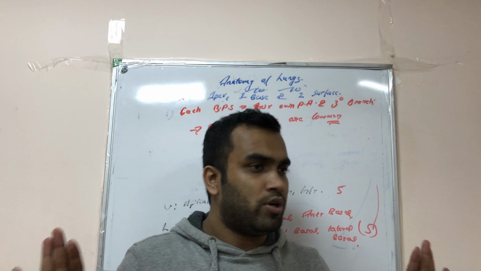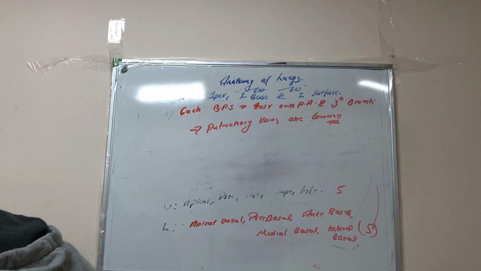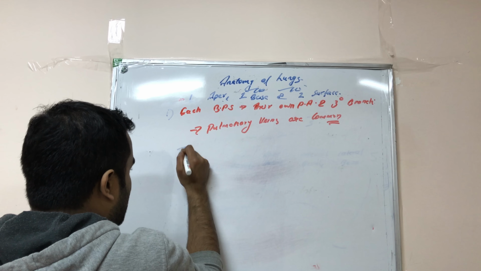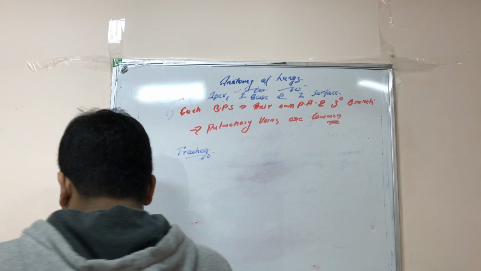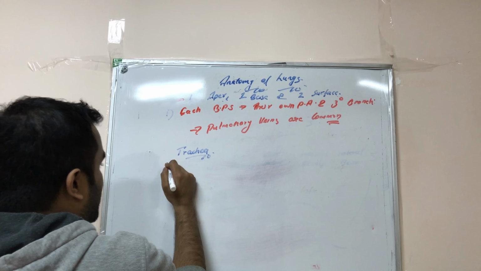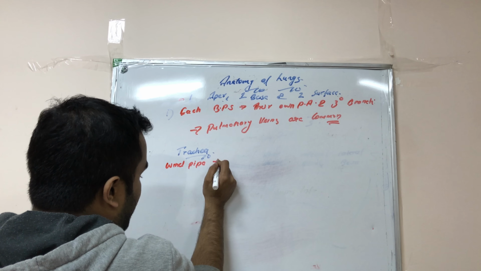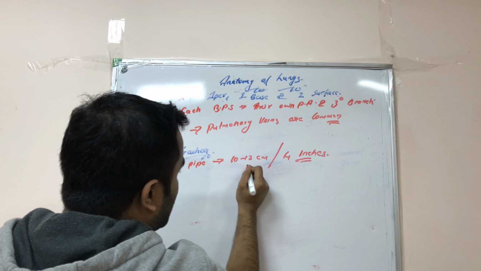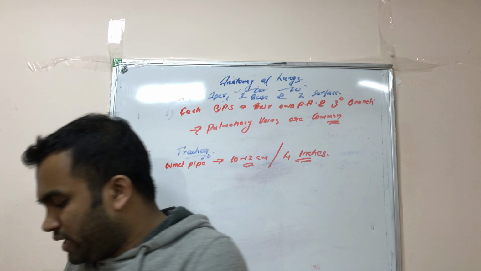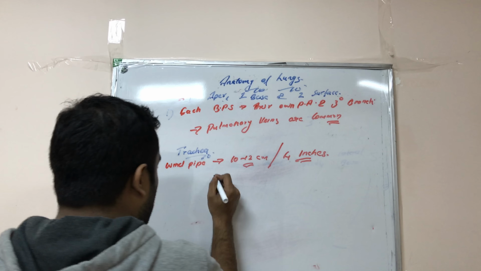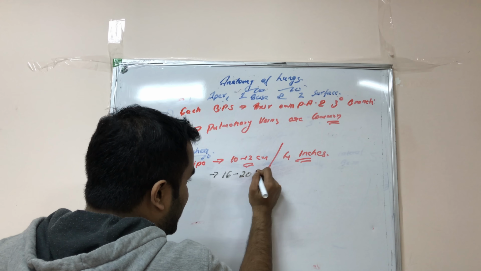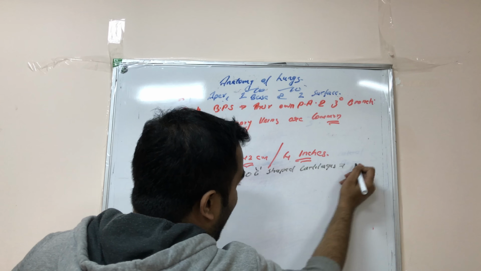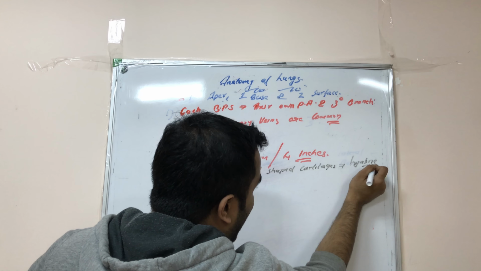So these are the things you have to remember about lungs. And something about the trachea is also important. The trachea is our windpipe. The most common MCQ they ask is the length of the trachea. It's 10 to 12 centimeter, or you can call it 12 inches. Sometimes they will give you inches, or centimeter. Next, the trachea is made up of 16 to 20 C-shaped cartilages, which are hyaline in nature. They are not elastic.